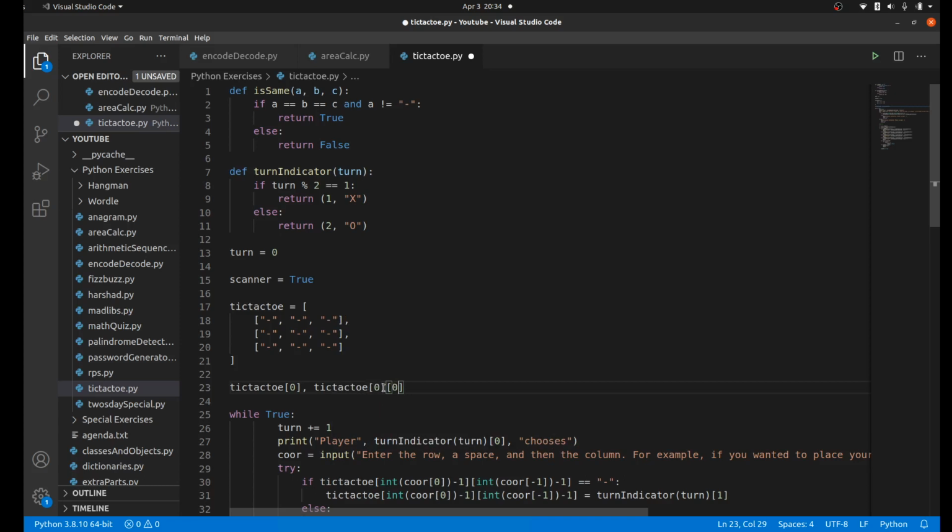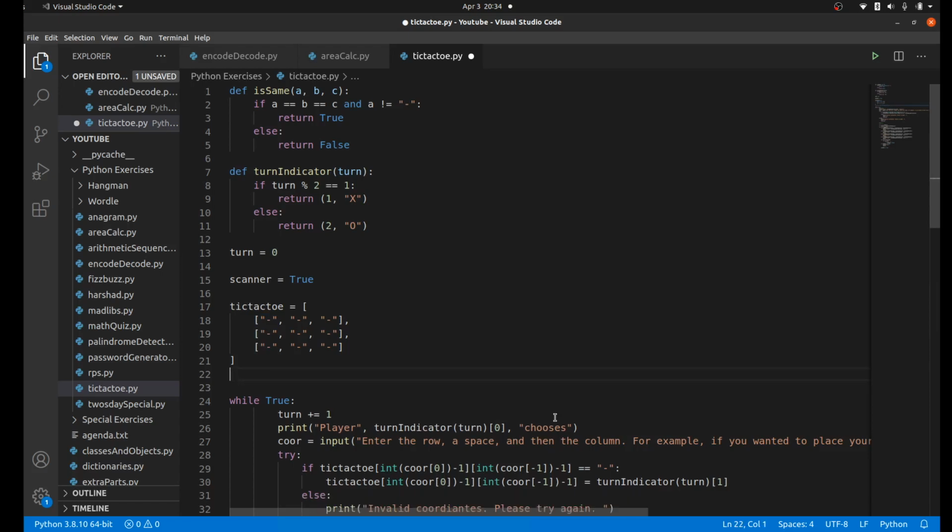So if we do TicTacToe 0, we'll get the first list, right? Because that's the first element of TicTacToe. And if we want that inner list's first element, then we basically have to nest the indexing as well.